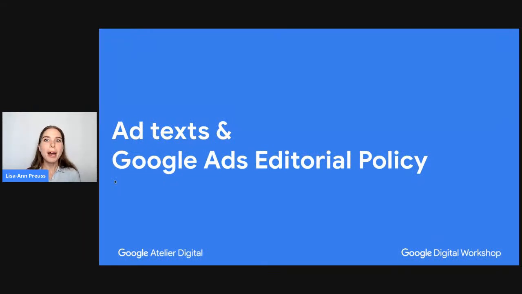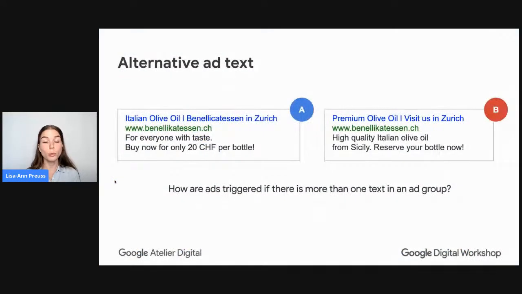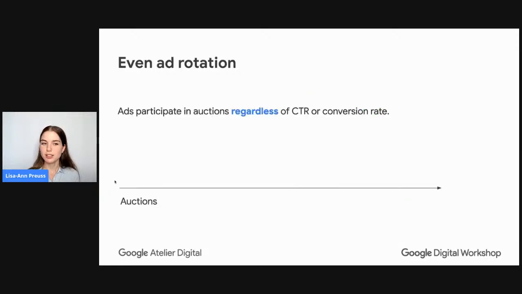So how to go about texting an ad? Well, one thing's for sure, you need to make sure to have at least 2 different ad texts, if not 3 to 5. But at least make it 2, because then you can use very interesting ad rotation options. Either you can opt for the even ad rotation, in which case both of these ads would be shown alternating regardless of their click-through rate or even conversion rate.